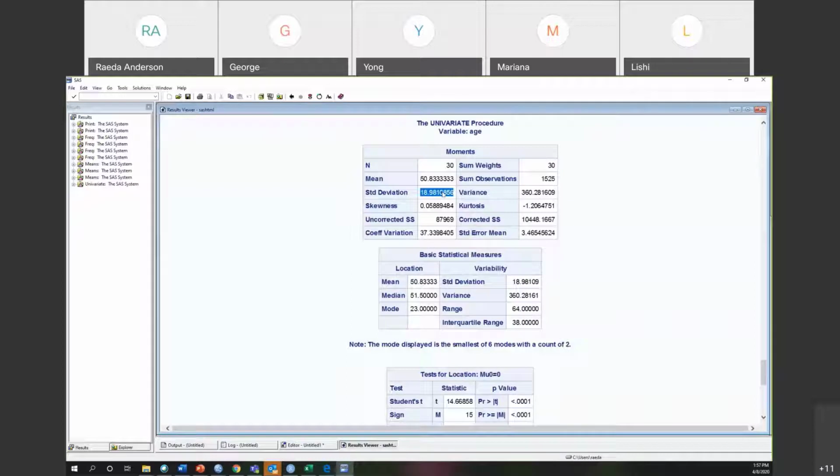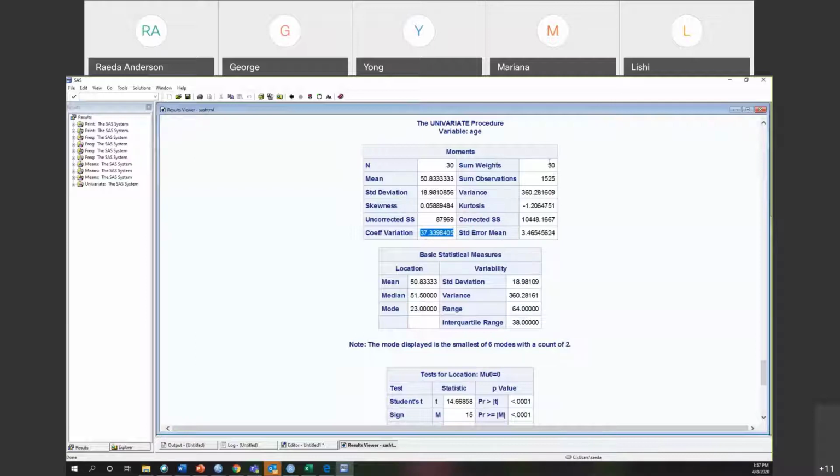The bigger the standard deviation, the more that the variable has varying responses. We have skewness. Skewness is going to measure, is the variable skewed to the left or the right in a bell-shaped curve. So we want the skewness to be under a certain value. We have an uncorrected sum of squares.